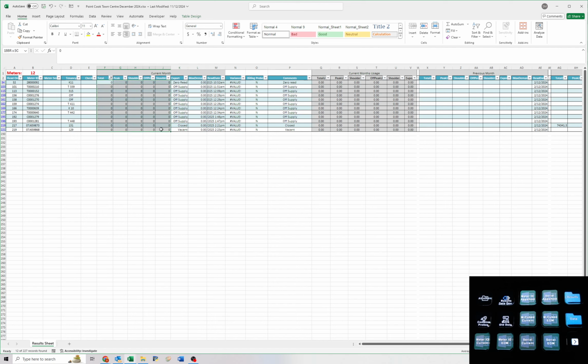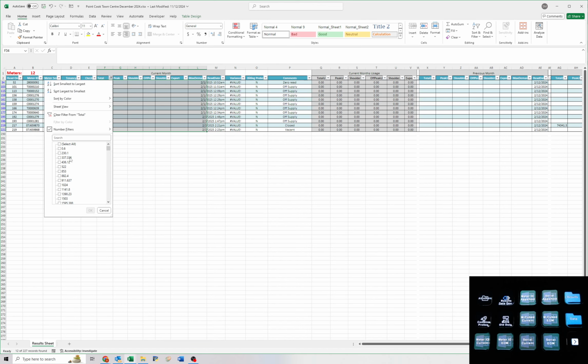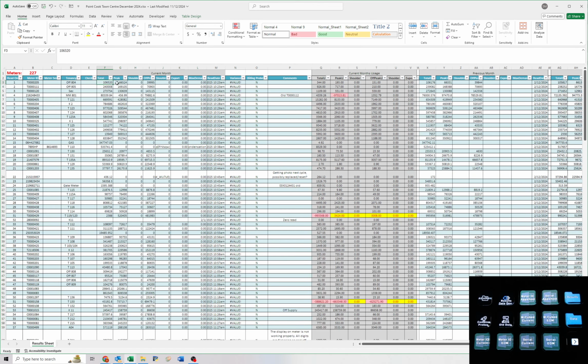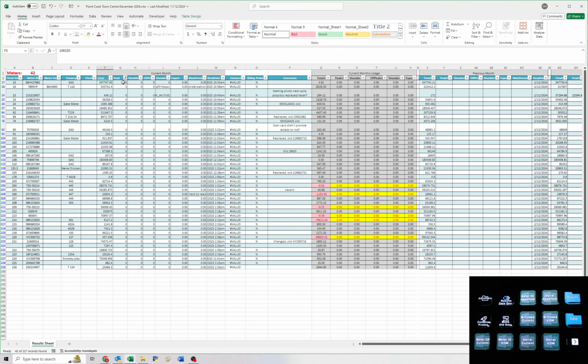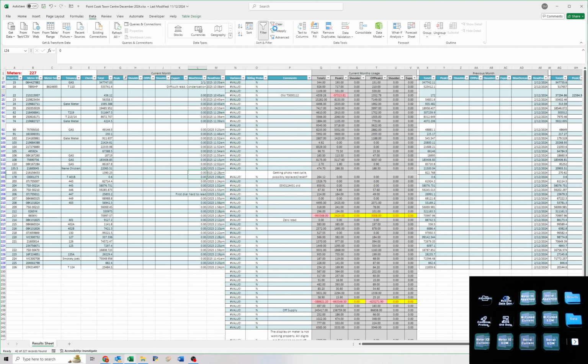Check the zeros. 0 read, off supply, off supply, off supply, off supply, off supply, all off supply, closed and vacant. Perfect. Brilliant. Now, the fun part. So I'm just going to sort so that we can only see zeros here. Okay, he's put some notes in some of these. Difficult read, condensation.